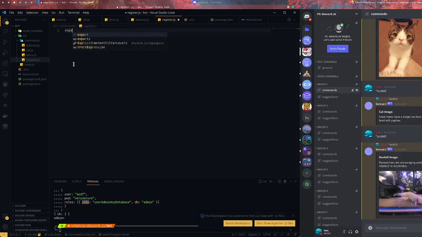Then here we need to say module.exports equals function message. So we'll turn that into an arrow function.